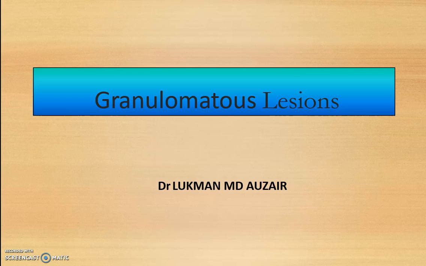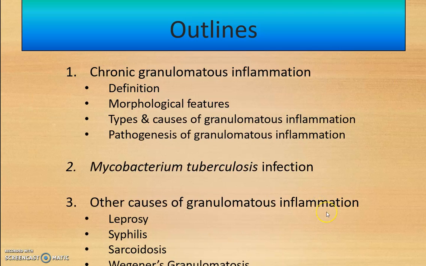So today I'm supposed to give you a lecture on granulomatous lesions. In this lecture, first we will go through the definitions of chronic granulomatous inflammation, and then we will see the morphological and histological features of these granulomatous inflammations, and we will go through the types and causes of granulomatous inflammation, and next is the pathogenesis of the lesions.